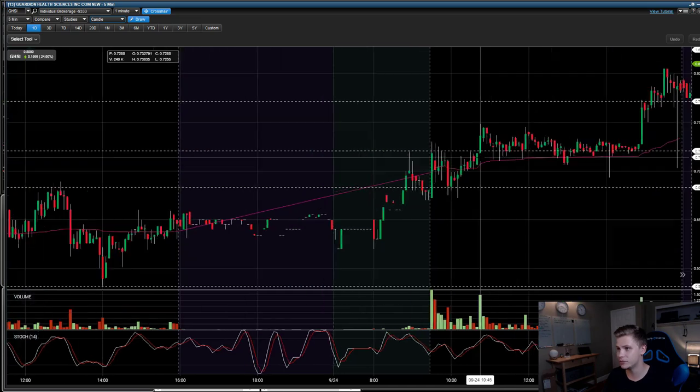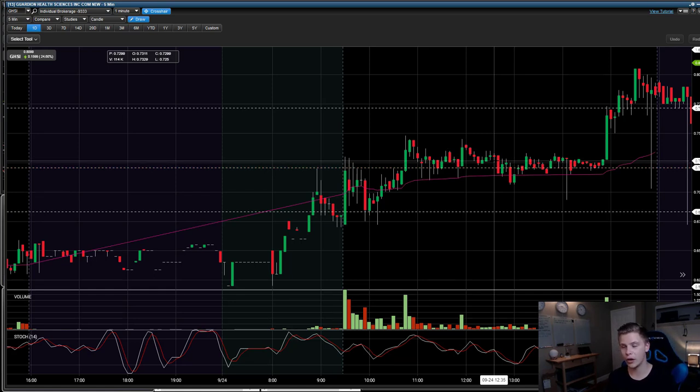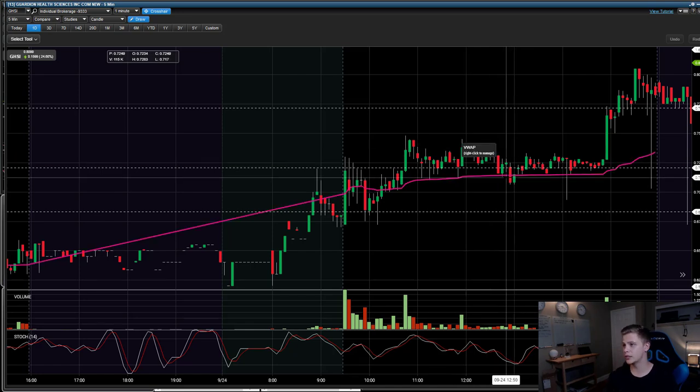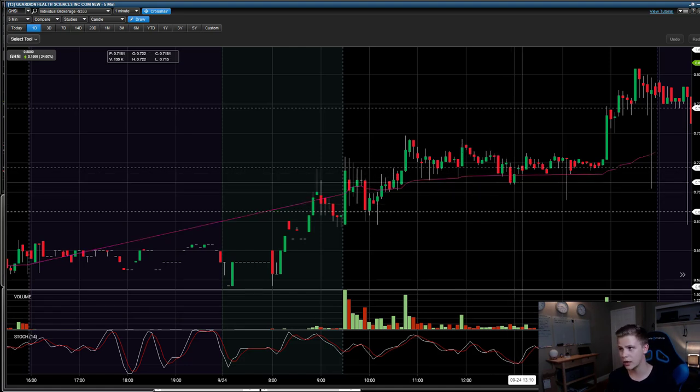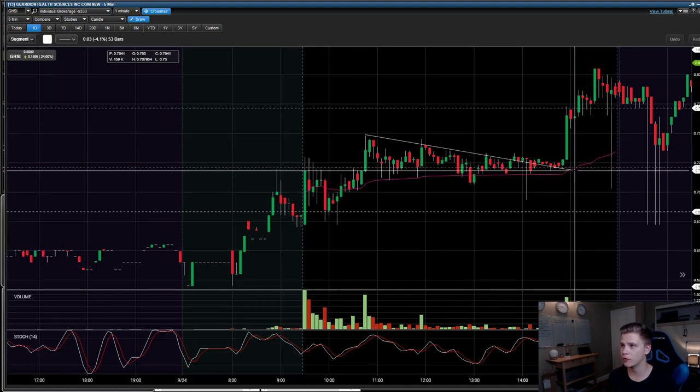During the consolidation, we had one more short trap. This is why I don't like having my stop right under VWAP in certain situations — because GHSI had not hit my profit target, I didn't really move my stop up much. My stop was still underneath 68 cents. My mentality when I trade is: it either hits my target or hits my stop — I don't like to mess with the stop in between. I only raise the stop when it breaks over my profit target. All this action was basically longs who had their stops too tight getting stopped out, then price catching support and reclaiming. You can see a gradual descending wedge with a nice trend line forming overall.